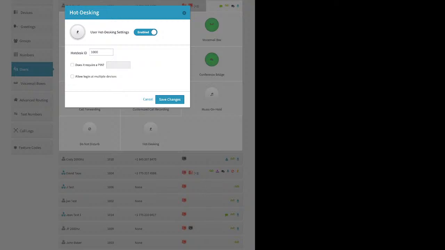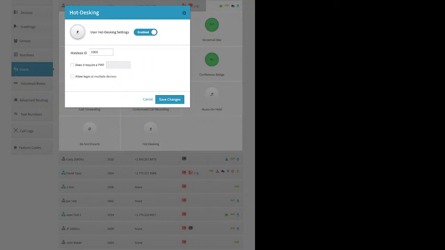Bob comes in the office on Tuesday, sits down at desk number 2, picks up the VoIP phone there, hits *11. Right? That toggles hot desking on, enters his hot desk ID. The system will then tell him calls will now be sent to this device. Right? So the rest of his workday, he's at desk number 2. Any call to his user is going to ring at that VoIP phone he's sitting at. Right, so he can then handle the call, etc.